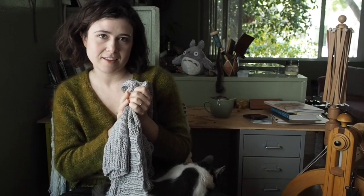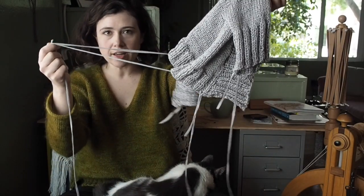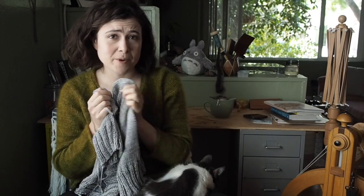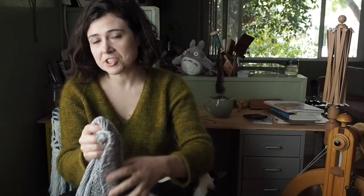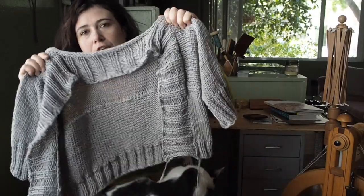I decided I was going to mix things up and knit this using a Wool and the Gang yarn — their tinsel tape bamboo yarn. The yarn's great, the pattern's great. I really hate them together. I did not swatch for this, and if I had swatched I may have noticed. You can see just how loose and open this fabric is. If I'm wearing this over a shirt that says anything, you can completely read everything on the back. This is like wearing a mesh top, and that's just not the look I'm going for. I'm pretty sure this MOFO is soon going to become silver yarn noodles — I think I'm going to frog this.